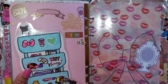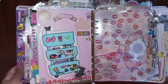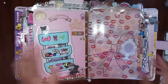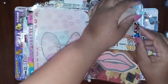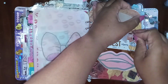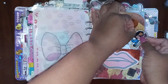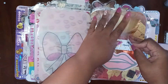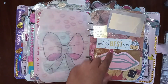So what I'm doing right now, though, let me zoom back out a little. What I'm doing right now is getting ready for winter, and that involves me getting rid of this quarter sticker. So I'm going to take this off, my little tabby girl. She'll come off. I hope she'll come off. She won't come off. She wants to stay forever. Okay. So I'm going to take her off and put her on the next one.